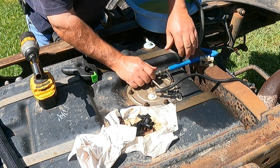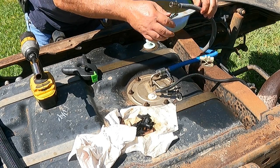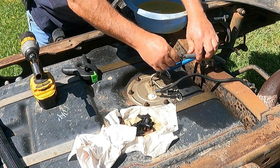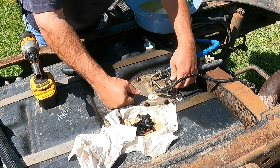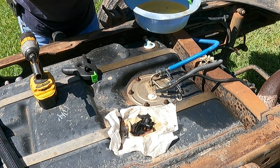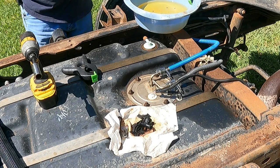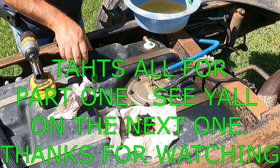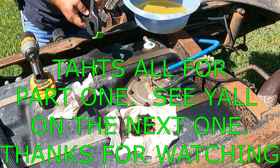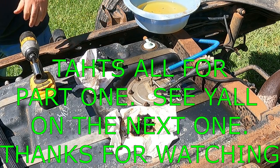Get them out of this thing before I end up dumping all of this on the ground, and make us a usable truck for around the yard until we can get back to her. All right, I'm gonna back her up and put some fuel in her out of one of the extra tanks and get on to the next thing on this one, which will be some more under the hood work and investigation.